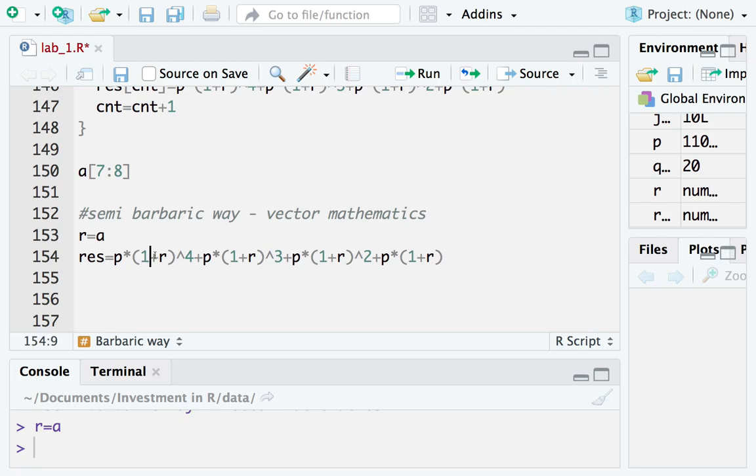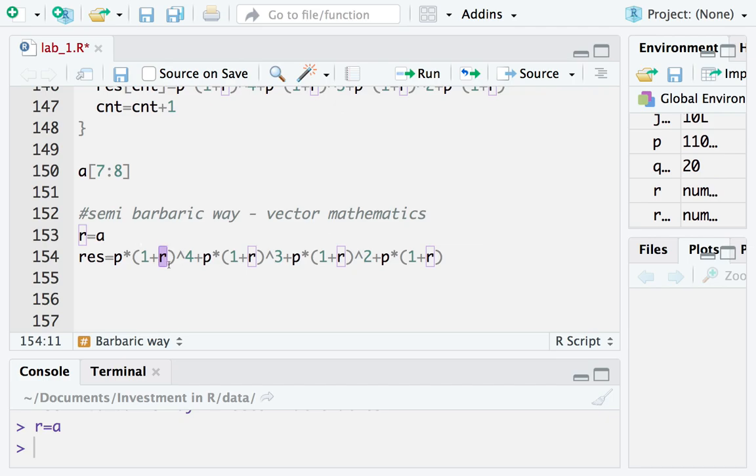Because this is going to be a vector, all these numbers work the same way as when we did A equals A plus 5. Remember previously in our slides? Same concept, except it's happening on a larger scale with more numbers.